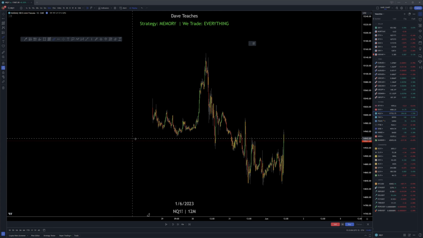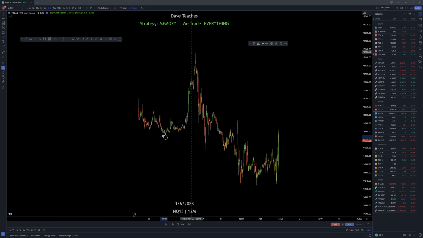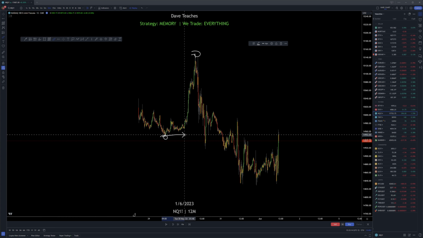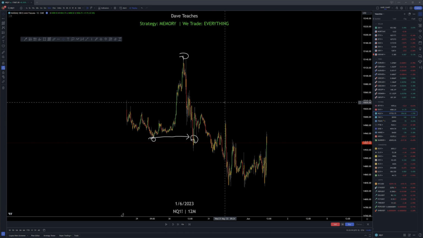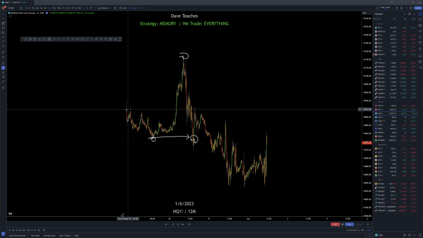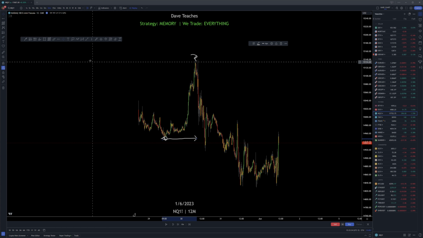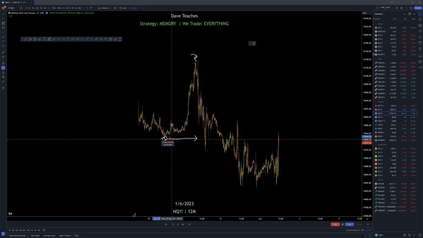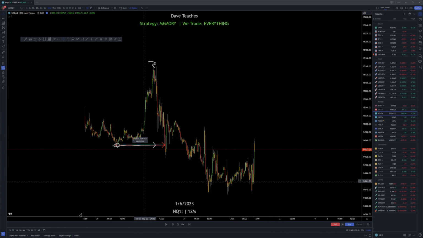So let's start with our structure, right? We know that this swing from this low to this high and back to here, right here, belongs to a higher time frame. How do we know that that belongs to a higher time frame? Well, if you look at this low that put in the high, by the time we returned back to the low, how much time had passed already? This is a day and 4 hours.